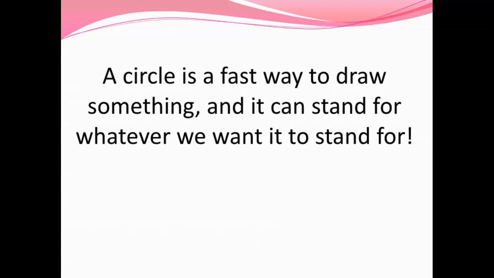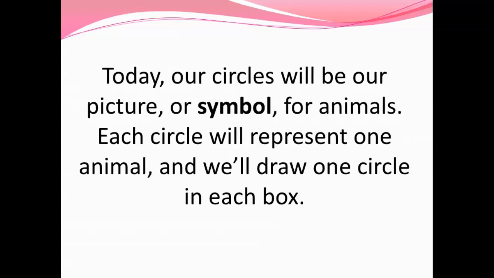So a circle is a fast way to draw something, and it can stand for whatever we want it to stand for. So today we're going to be drawing with circles. Today our circles will be our picture or symbol. So remember in a picture graph we have pictures. Those pictures stand for something else. If a picture stands for something else, we call it a symbol. So this is our symbol for animals. A circle represents an animal. Each circle represents one animal, and we'll draw one circle for each tally mark.